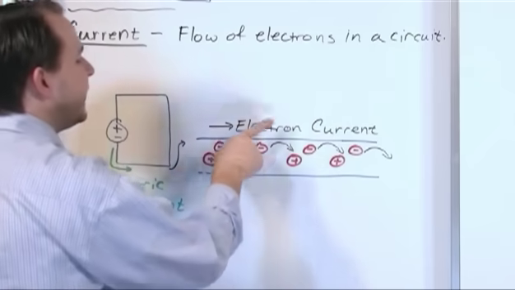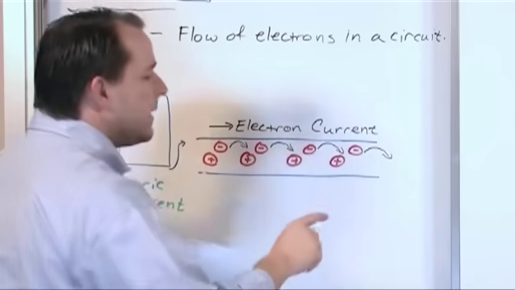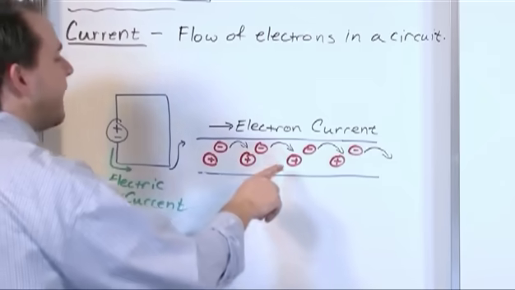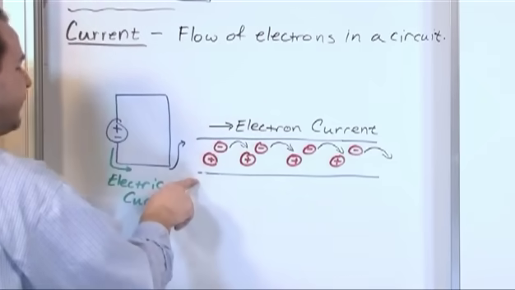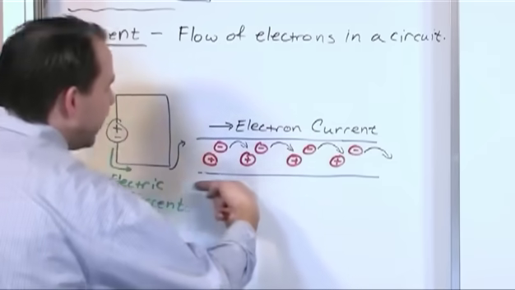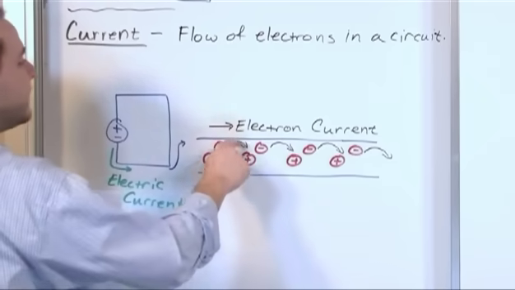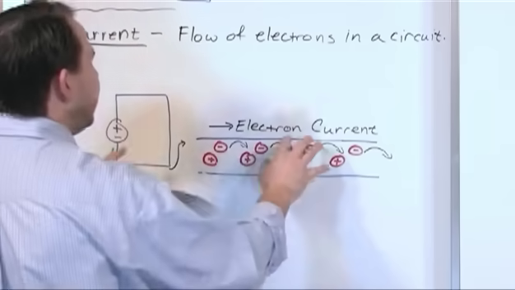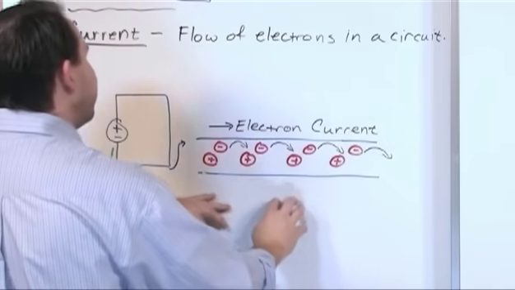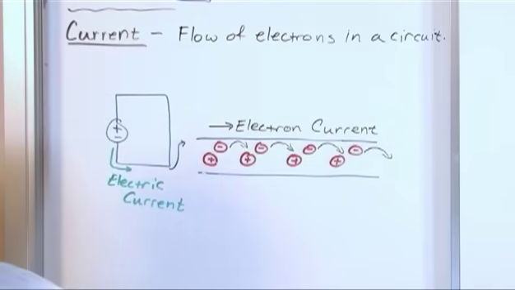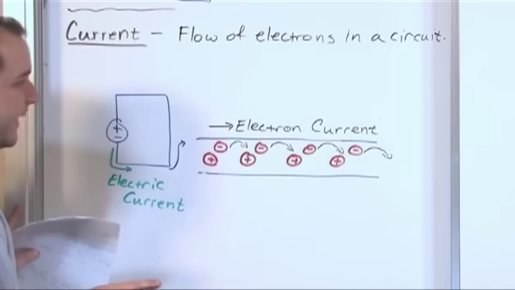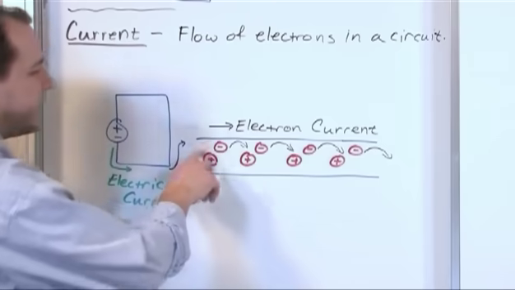So as these negative charges jump this direction, mathematically it's the same thing as pretending that I have positive charges jumping the opposite direction, because this guy's lost an electron and then the guy before it loses one and before it. So as these guys move this way, it's the same as saying mathematically a positive charge goes the other direction. I hope that makes sense to you qualitatively based on my drawing here.